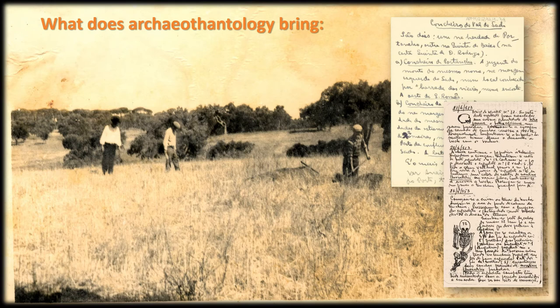What does archaeotanatology bring to the study of archives like this that would not be offered by common sense archaeology? The limitations of a collection like this are obvious, but there are still benefits. First, the importance of a systematic description such as archaeotanatology allows for. This systematic description of the position of the body, along with a systematic approach for analysis and interpretation, clarifies the important boundaries between observation and interpretation, creating a dataset that is more objective even when applied to old and fragmentary collections. So the systematic approach may in fact be particularly important when the data is imperfect — instead of saying we shouldn't do archaeotanatology on old documents, we probably really should do it there because it's where it's going to make a huge difference.